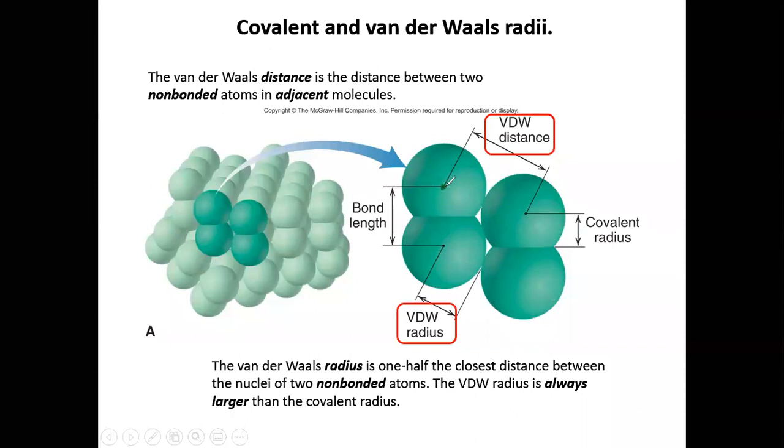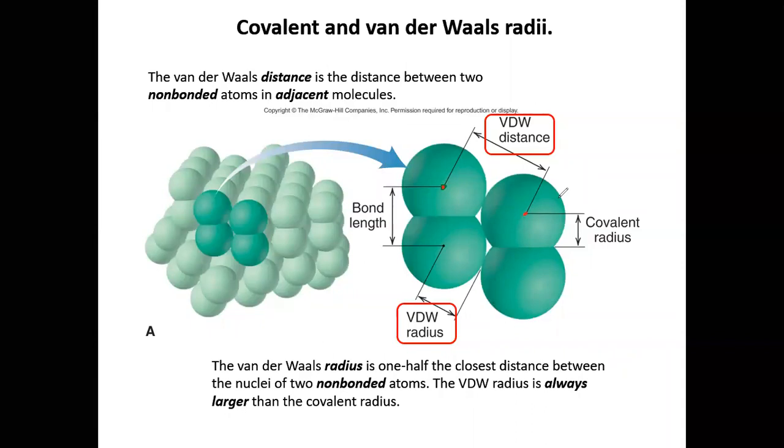distance from one atom in that molecule to another. And that's how we know if a non-bonding interaction is occurring: the distance between those two molecules is less than the sum of the van der Waals distances. So if you measure the distance between two molecules and it's less than the sum of the van der Waals distances, then there's an interaction occurring.